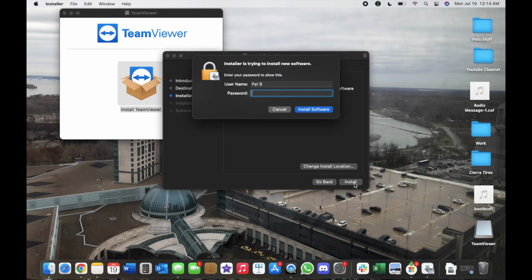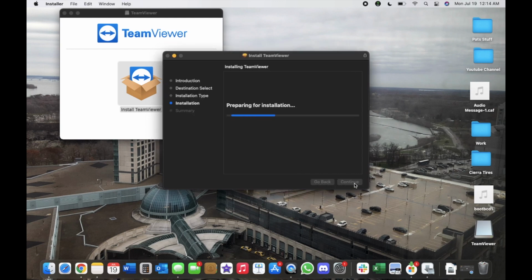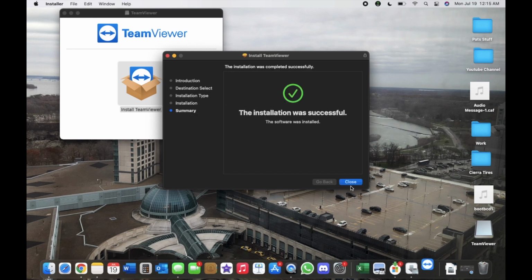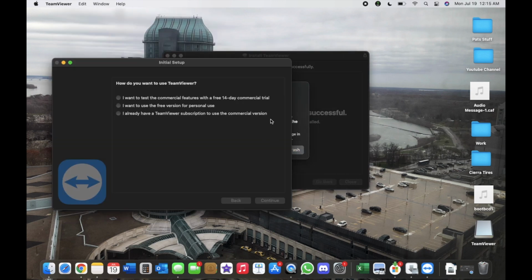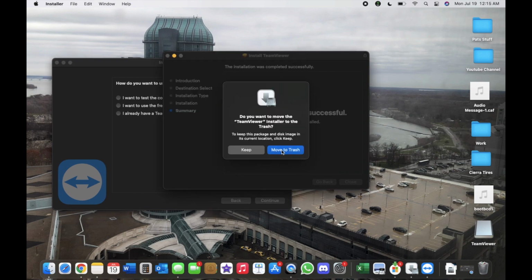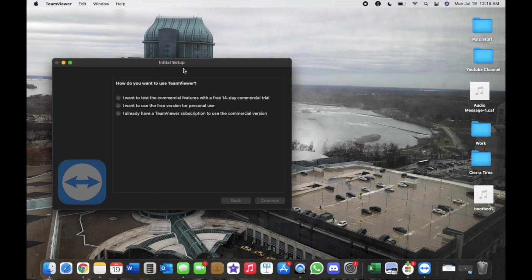And we're going to click install, put your password in for your computer. And now we're going to wait for it to download. It has successfully downloaded. X that, close this. We can move to trash because we don't need it anymore.